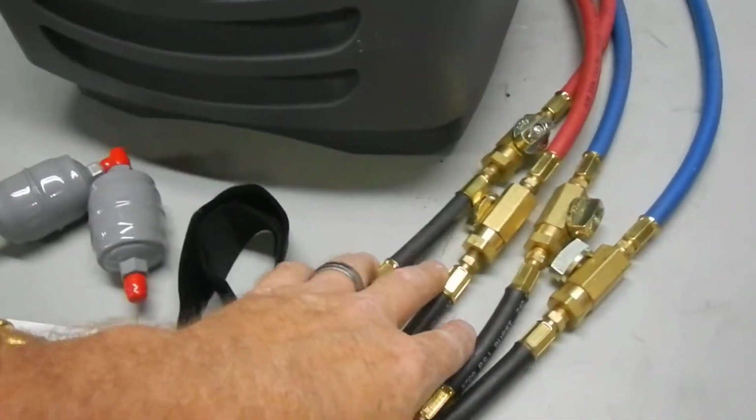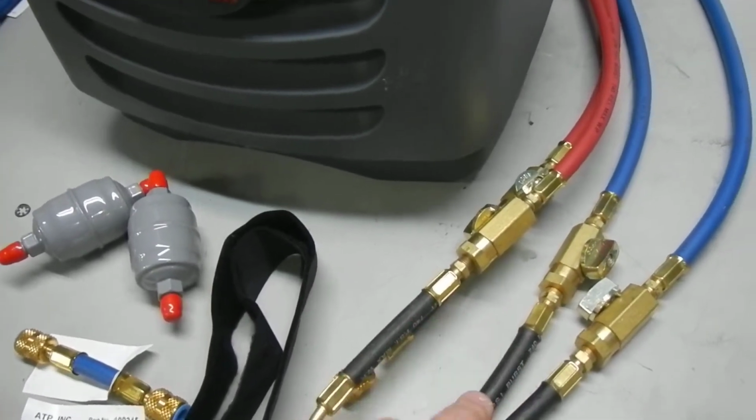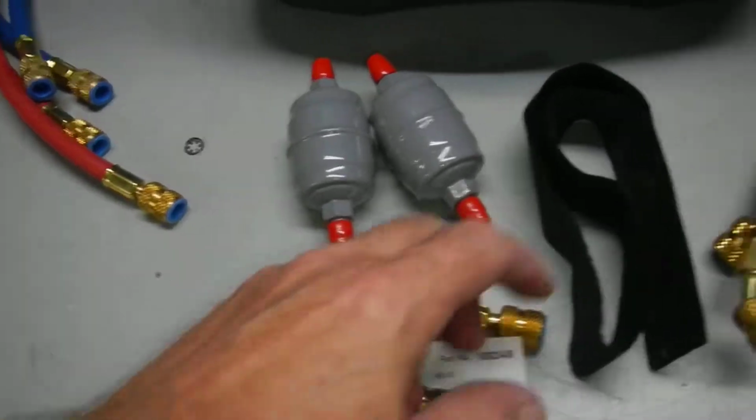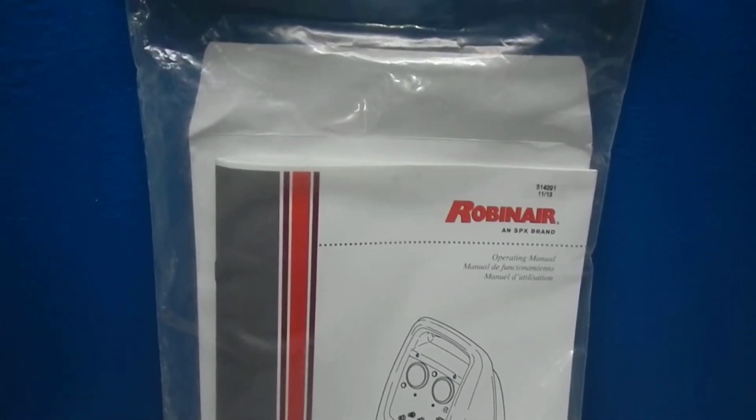Includes all these hoses here. You got two tank pressure hoses and two system pressure hoses. Some filters, two adapters, and a strap here, and an instruction parts manual.